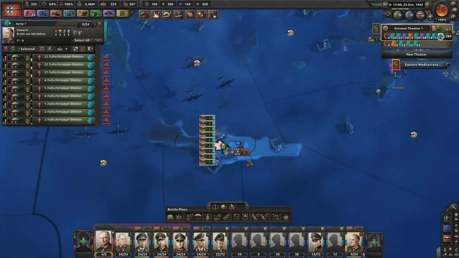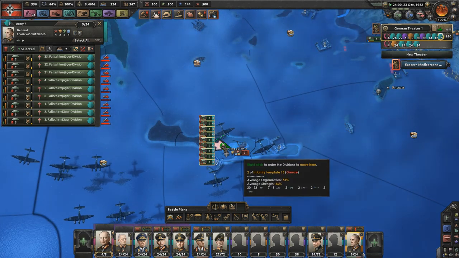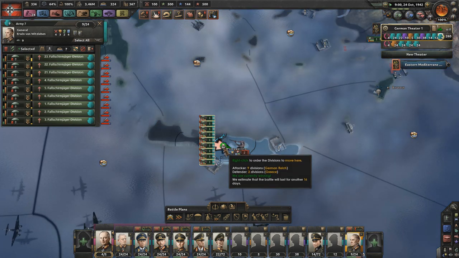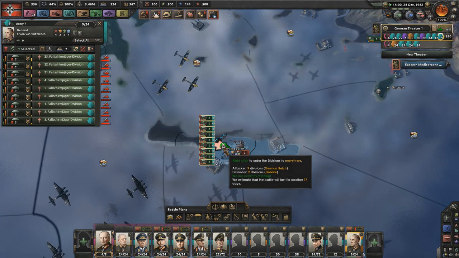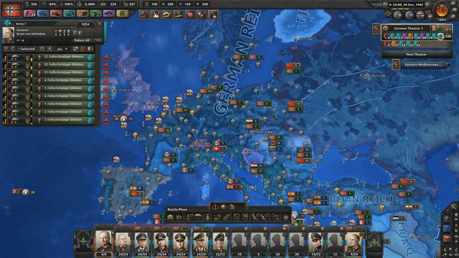But come on now, goddamn it. We're down 4% again. Heracleion should be ours at some point or other.